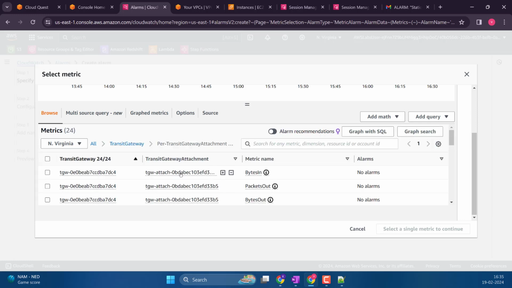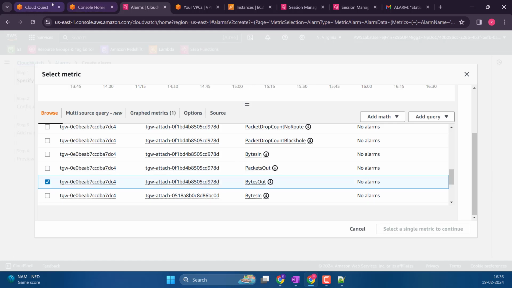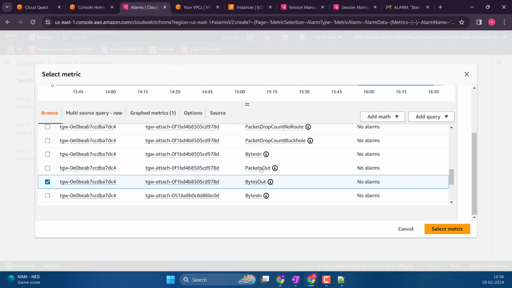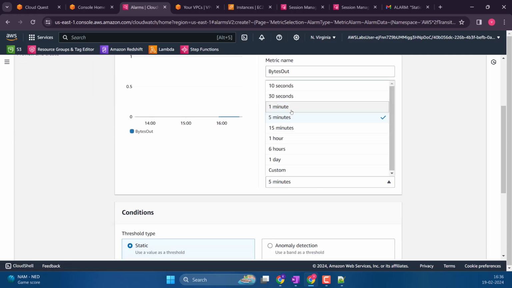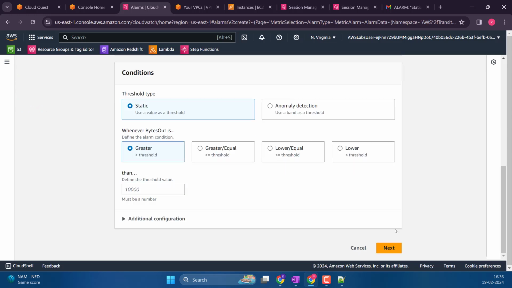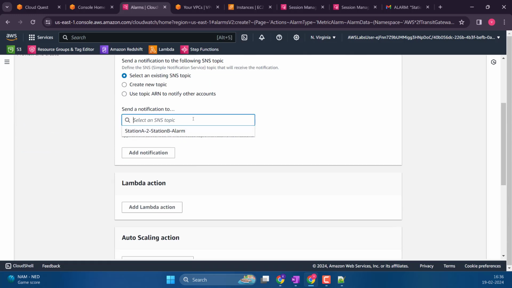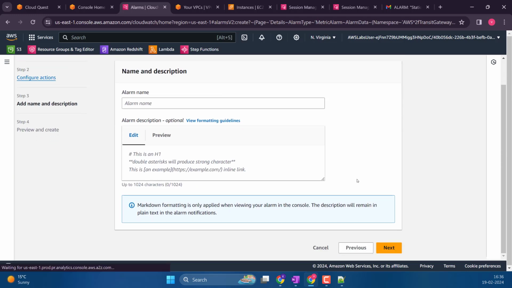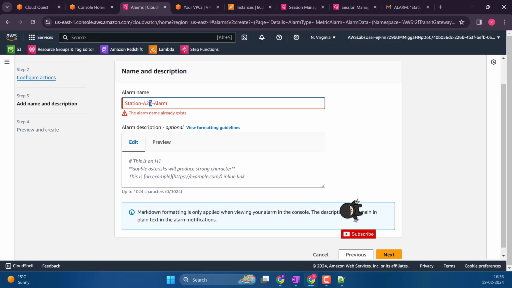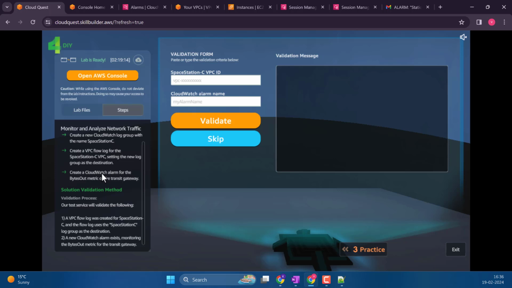Okay, let's select attachments. And what is C? C is 78D, and they want us bytes out, if I'm not wrong. Yep, 78D is, I am assuming, the C. Let's go ahead. 1 minute. Obviously, same thing. We already have it. Let's select the same topic. I don't want to create a new one. Did they ask us to create a new one? I don't think so. Okay, so let's go. That's it, right?